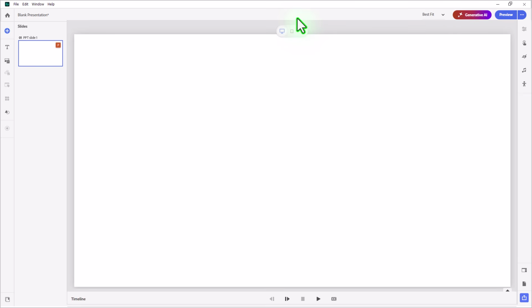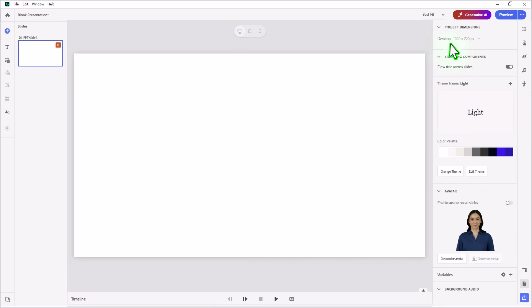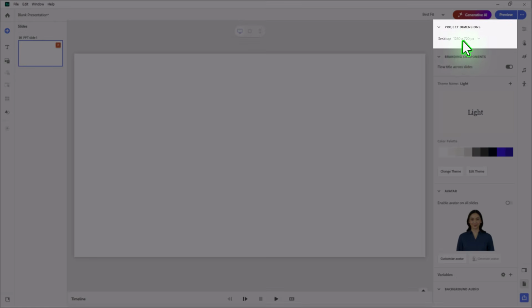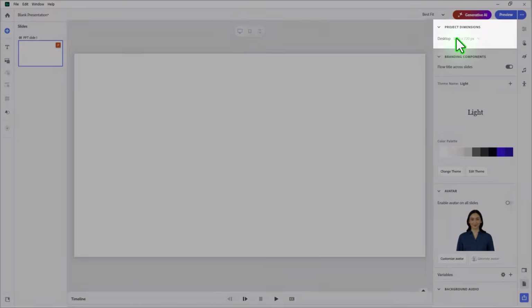So what we end up with is a non-responsive design slide. You can see here that the icons at the top of your slide here are grayed out. And actually, if you go into the project properties, you can see that my desktop project is 1280 by 720. That's based on whatever size PowerPoint presentation file you've imported. So, if you had imported, let's say, a 4:5 resolution PowerPoint, these numbers would be different. But these are fine for my purposes here today.